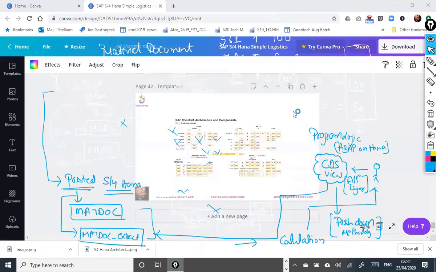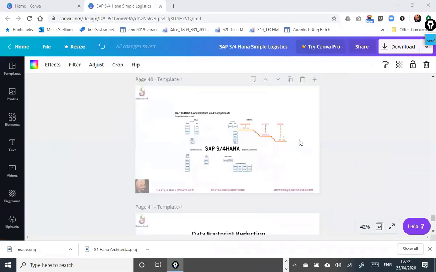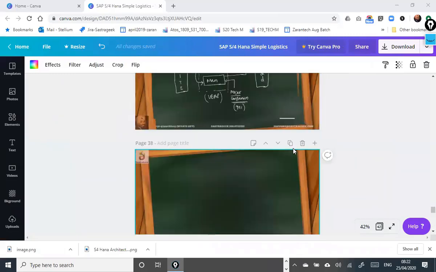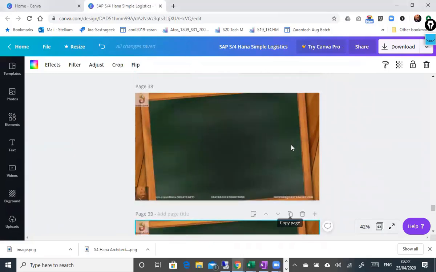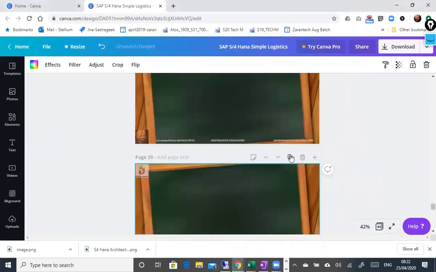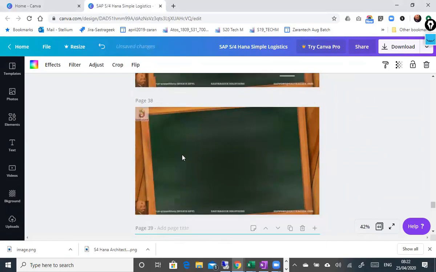So in S4 HANA, is that query concept still there? Because when we say the tables have been drastically reduced, how does the query part work?